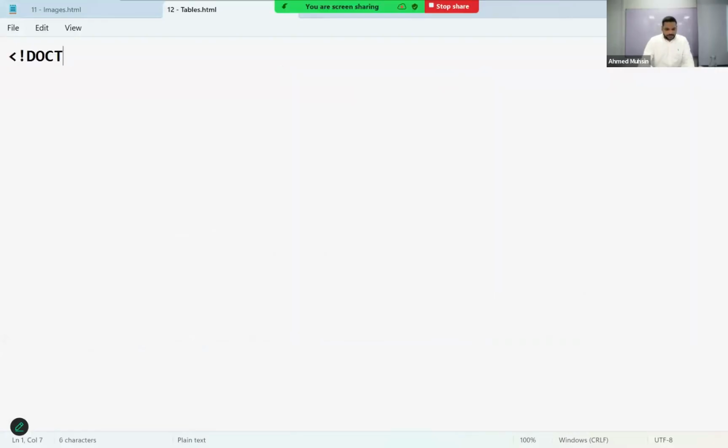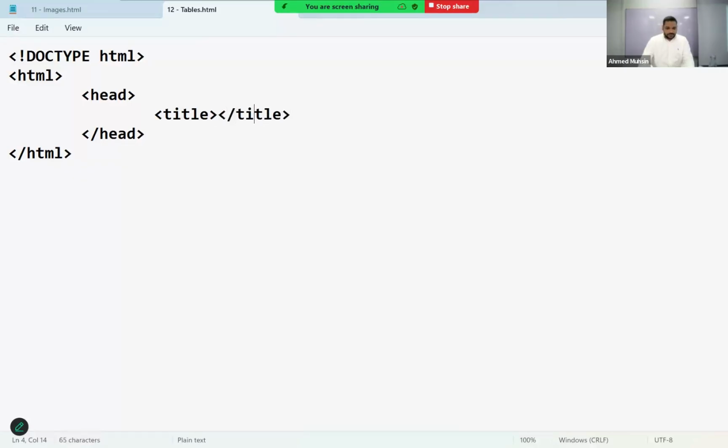Tell your web browser we're using HTML5, doctype html, then we open up html, we close html, then we have the head, we close the head, then we have the title, we close the title. Here what do we say? Tables. Then we open the body, we close the body. Okay, let's have a heading that says H1, close H1. What does it say?